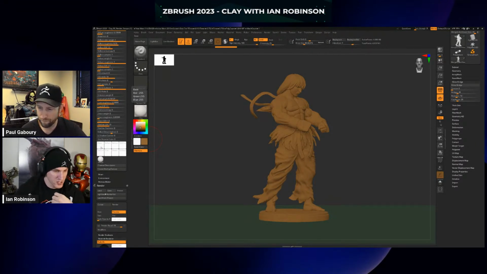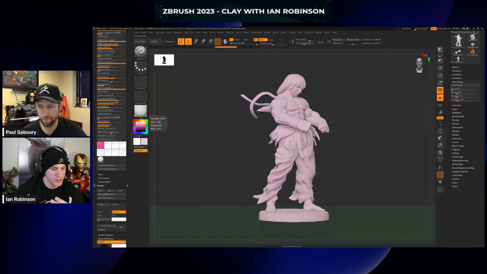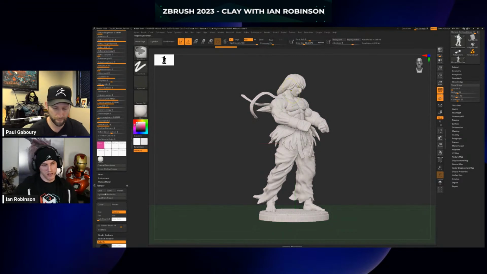So we have our base color. If I wanted this material to respect a different color altogether, let's say, let's go back to that hot pink. I can find that color here in my swatch like I normally would, then drag and pick that color. And now if I were to do a render, this material is now going to respect that base color. So this is a way you can adjust the color of your material as well.